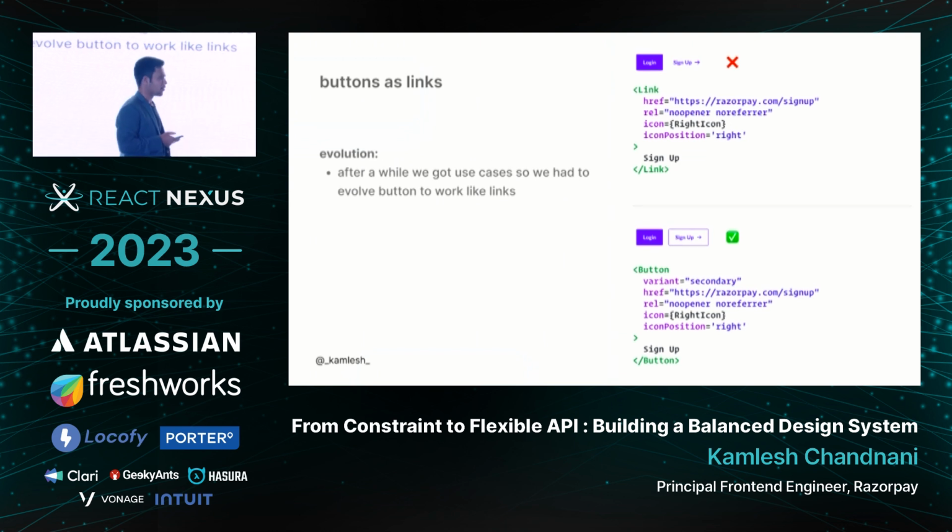But then again, we had these kind of use cases. Up until now, all our signups and everything were being rendered on a modal or something, right? Then we had a legitimate use case where we have a login or sign up system which is being tackled at a different domain. Similarly, what you would have seen with, let's say, sign in with GitHub, sign in with Google, across different products, right? Which means I can't render links, right? It would look very weird. And then we introduced the link variant in button as well.